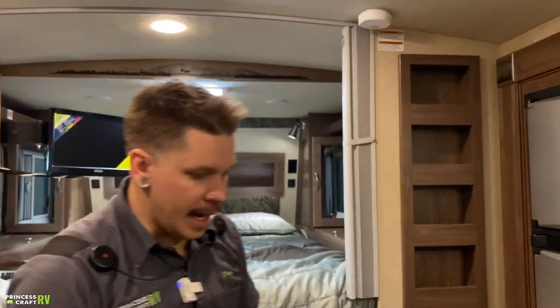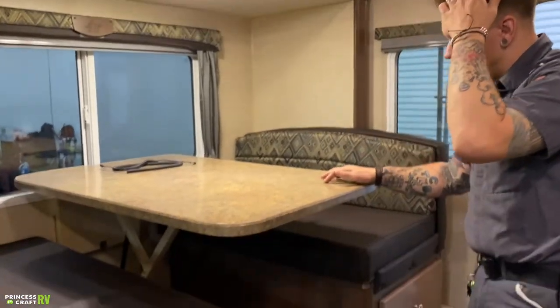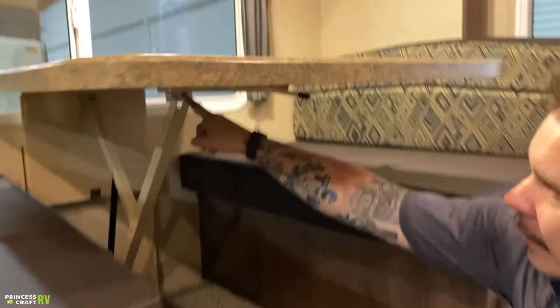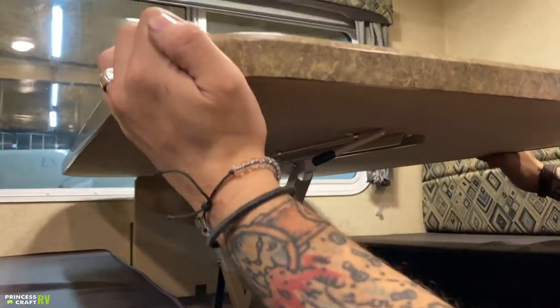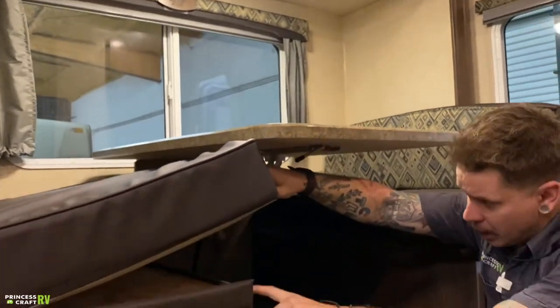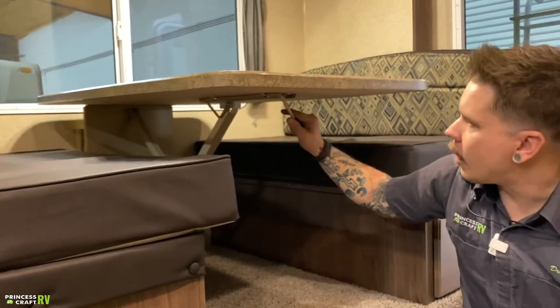Here into the dinette area — this is my favorite dinette setup. It's very easy to make this into a bed. We're going to move the cushions out of the way first. Down low here, we have a locking bar — this control swings out of the way, which then allows us to lower this table down. It takes a little bit of pressure to do so, but we continue coming down until we reach these little slats. Once it rests there, we lock it down — that's going to keep it from inadvertently coming up.